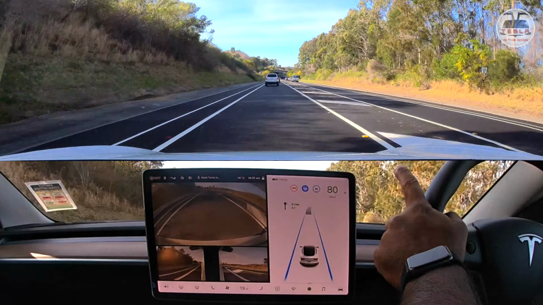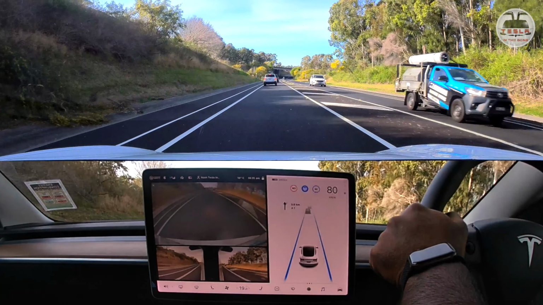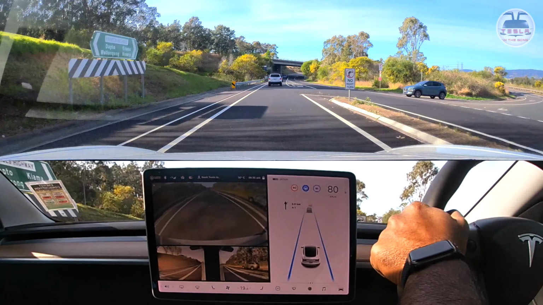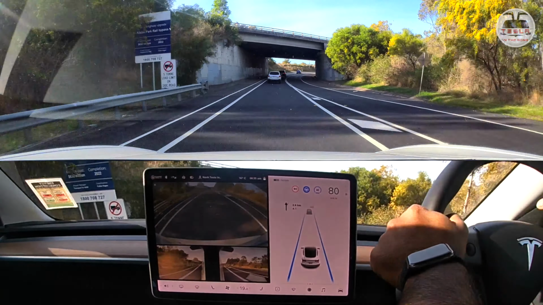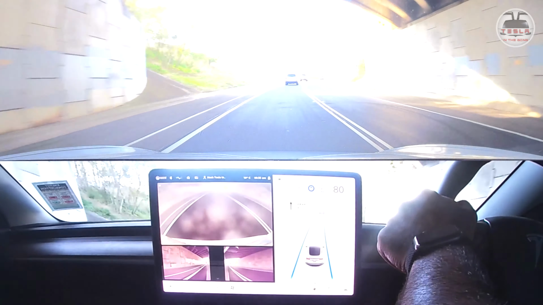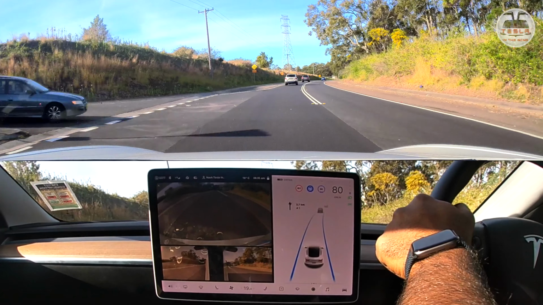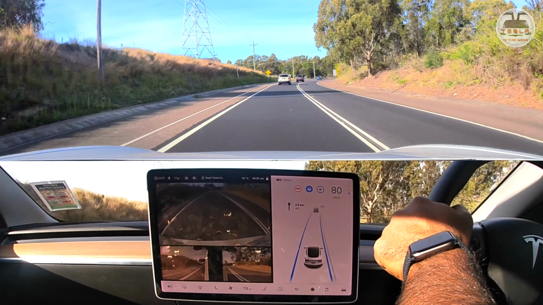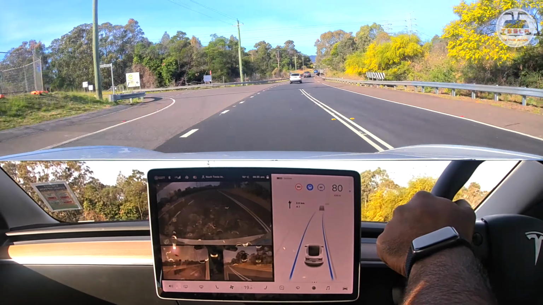But just beyond the bridge, the road does a little something funny. It goes from being a two-way road to a single lane road, and then it goes to the exit as well. So it is always interesting how the car behaves in that spot. It comes right about now. You see, it's still a two-lane road with a double median line, and then it becomes a single lane road, which is the exit onto the Princess Highway.